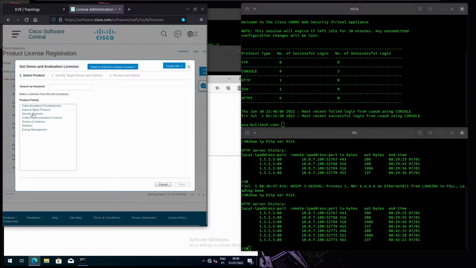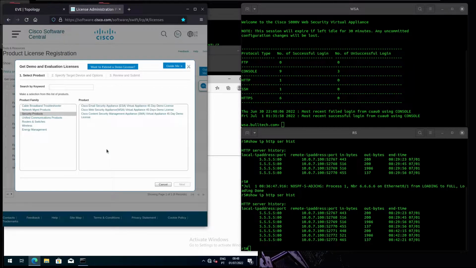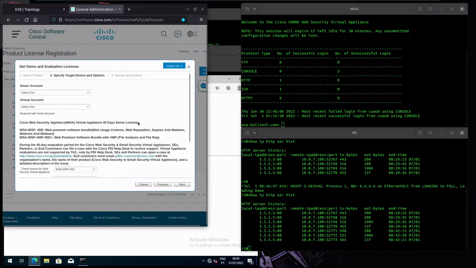And you should select security products. And let's see, Cisco email web content security virtual demo license. You should choose Web Security Appliance 45 days demo license and press next. Then you just fill in the required information associated with your account.